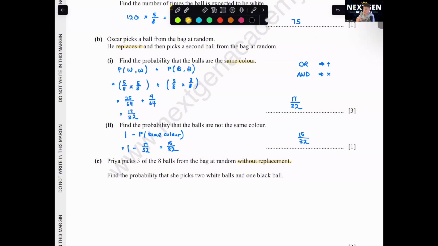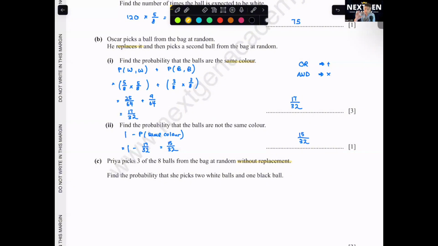Okay, I want to address this question. So this is a 3-mark question. Amira, just now I replied to you on WhatsApp. Okay, so the condition is like this. This is similar to your question just now that you were asking. When they give us something like this, you have to think about all the scenarios that Priya can take the ball. The only thing they say is she picks 2 white balls and 1 black ball. The question didn't say she picked 2 white balls then 1 black ball.